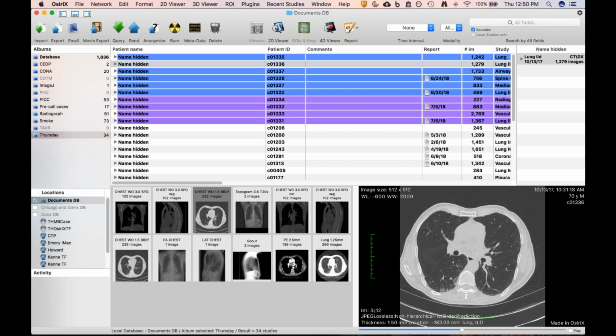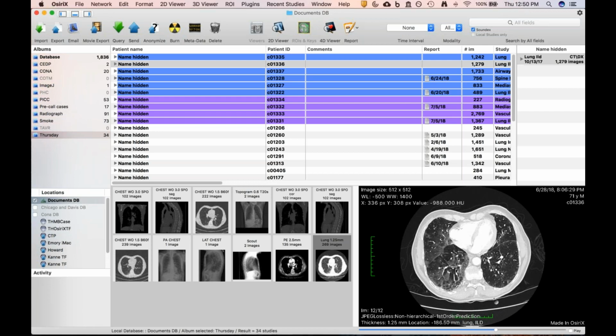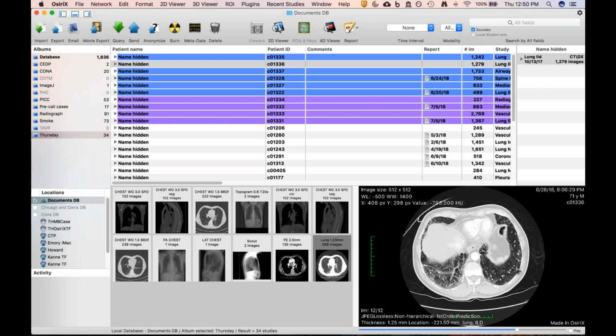Mm-hmm. Oh, gosh. And the gross asymmetry is not very good for NSIP. No, exactly. And it's probably that, I don't know, we didn't have the surgical lung biopsy. You almost wonder if he maybe had a little early UIP and maybe has IPF, just because he does have a little reticular abnormality and some traction, but not a lot of fibrosis. And I think that's not the most important thing in his case.